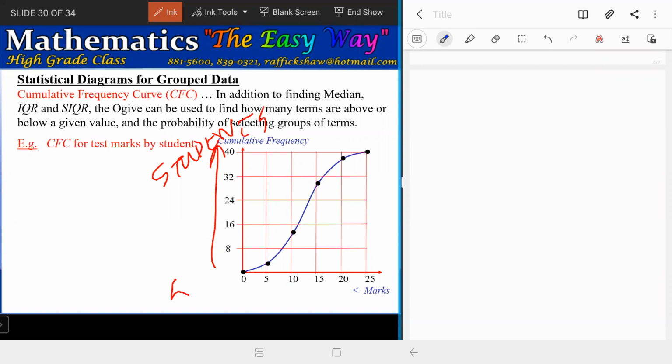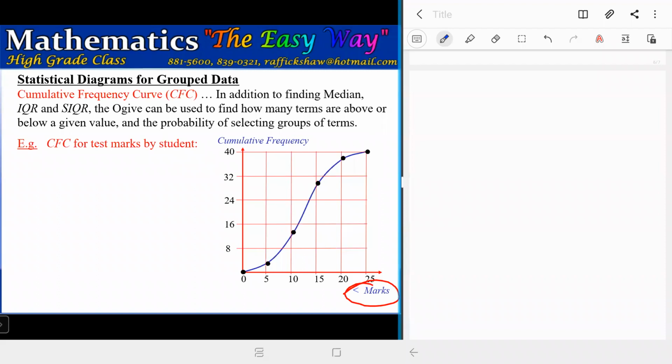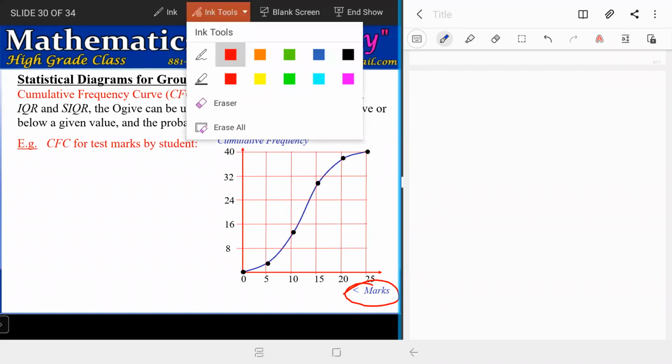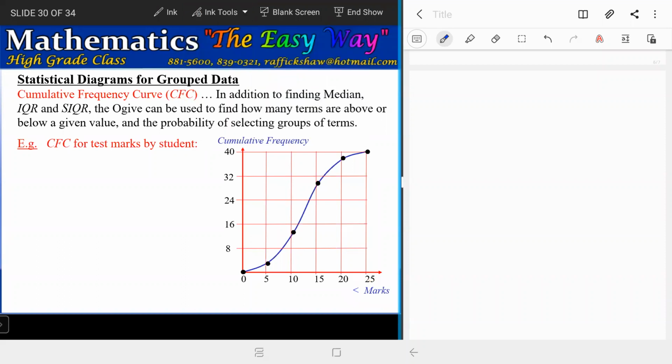The ones who get the low marks, the ones who get the high marks at the top. And then down here are the marks. But it shows how many students scored less than a certain mark. Why? Because this data comes from group data, where you don't know the actual marks obtained by the students. So you can only draw a graph to show what you know. You can only draw a graph to show how many students score less than any given mark, because that's what you know. All right, so let's answer some questions.